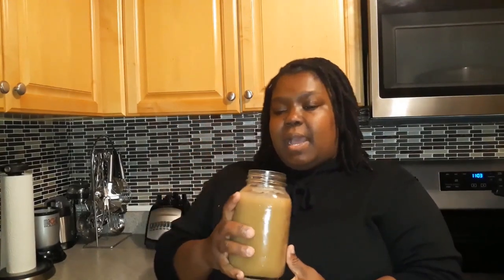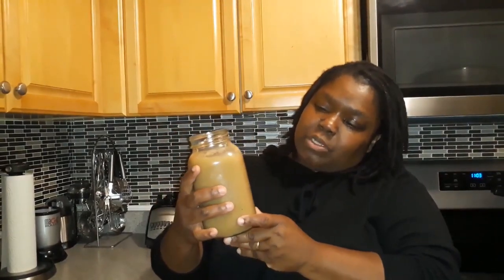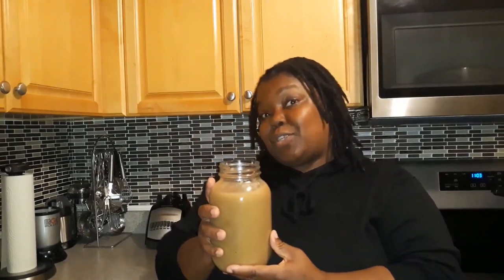I added a little bit more water and it was still a little hard, so I put a little more — just using the cup of my blender to add a bit more water until it turned over appropriately. Then you'll get this nice creamy substance. All I'm going to do now is put this in my refrigerator and it will set, and I'll be able to take it out by the spoon whenever I want to use it in a smoothie or whatever.